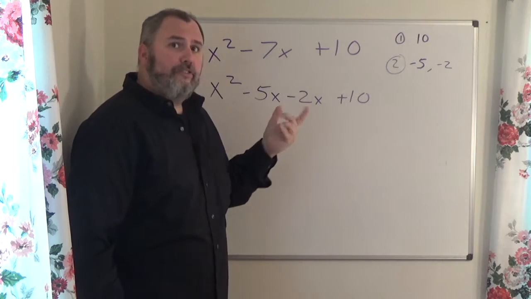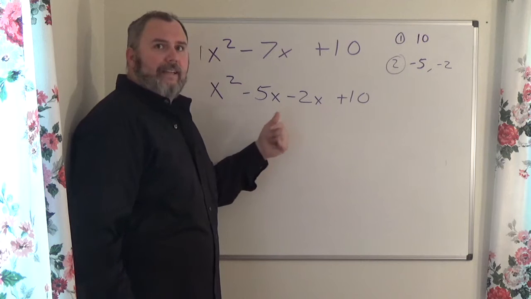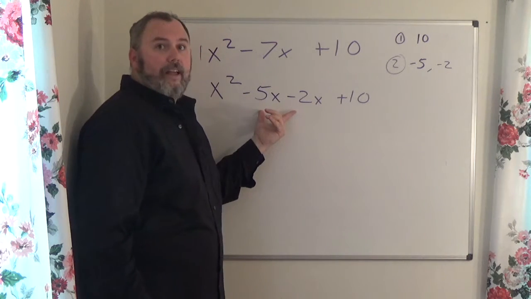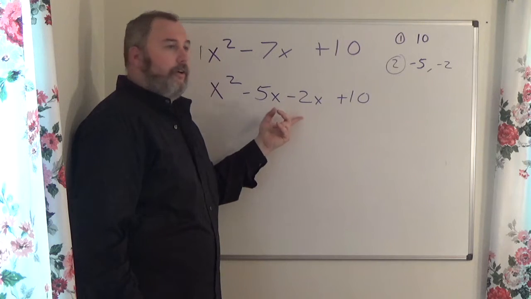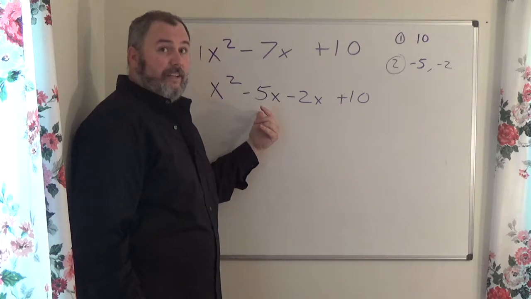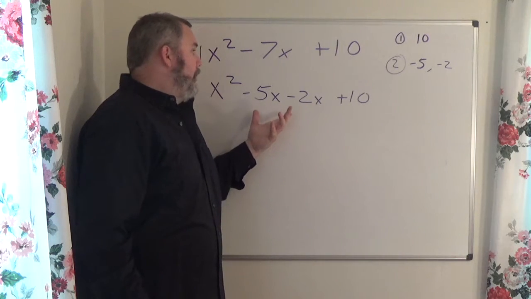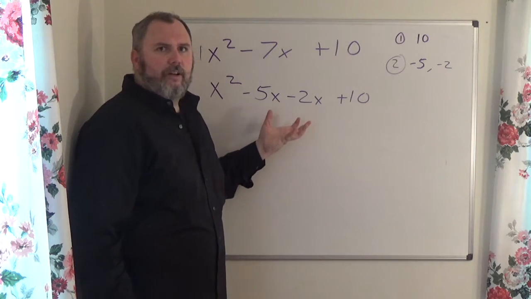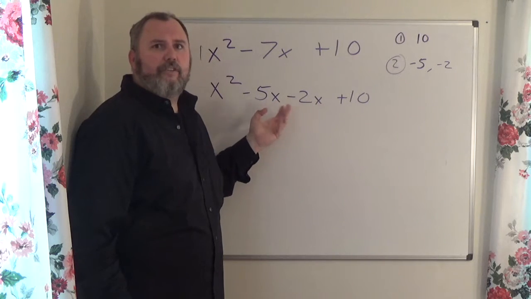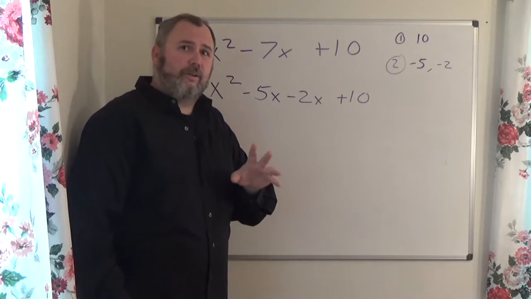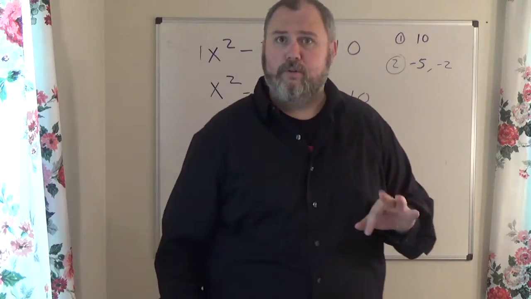Be cautious. Sometimes you might want to pay attention to what your first and your last term is, and where you want to place these 2 terms, because I could put the -2 here, or I could have put the -5 here. But you might want to be cautious of where you put it, because it can make your life either easier or harder when you go to group it. So just be aware and cautious of it. You'll see that as the more you do this.